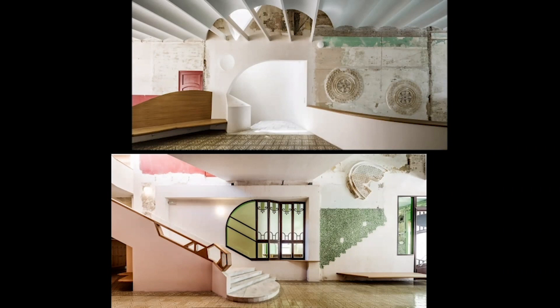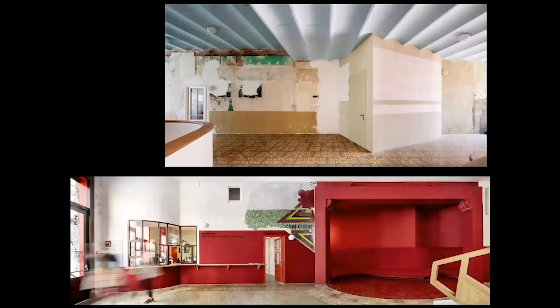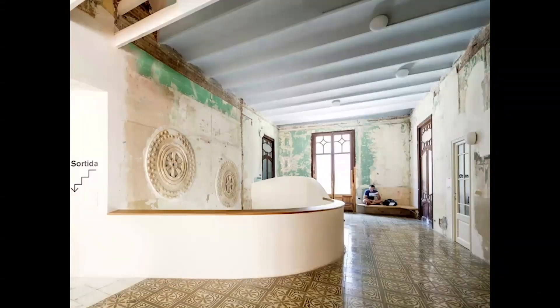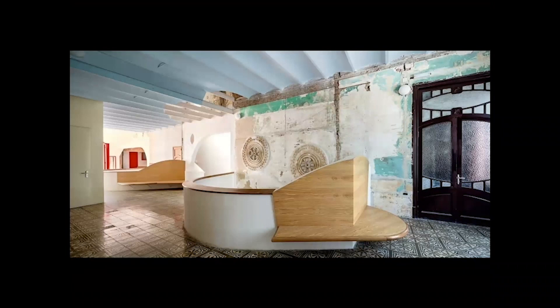When the building was nearly finished, we discussed how to paint it. How do you paint a building that has so much embedded information? Do you apply a single uniform color to new walls? We decided against a general approach — instead looking at each situation individually and applying color in fragments, so that as you walk through the building your eyes receive a consistent density of information. We wanted to mix all the different chapters of this building's life, making it difficult to know what was always there and what was new.